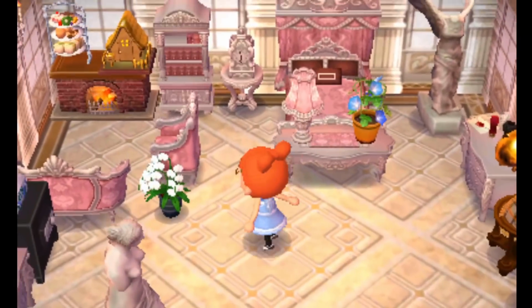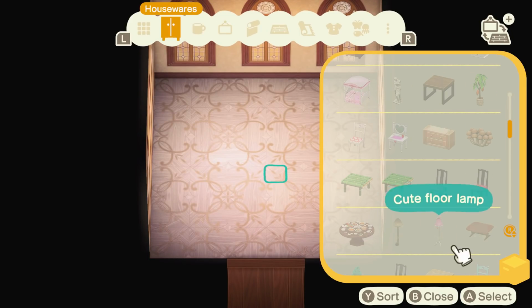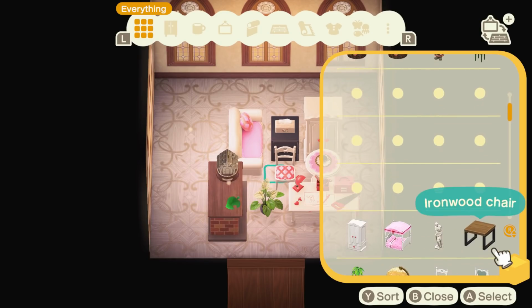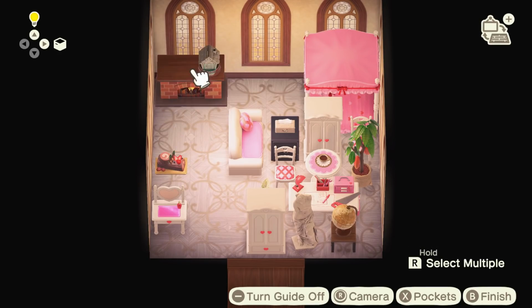Okay, the next room I'm gonna try and replicate is this Rococo in pink, and I fell in love with this series the moment I saw it. And unfortunately it's still not in game, but I'm sure it will come back because this has some serious flair. And you may have noticed, in New Leaf you could make your rooms as big as you wanted.